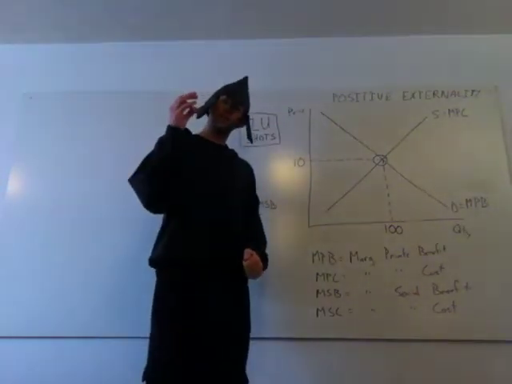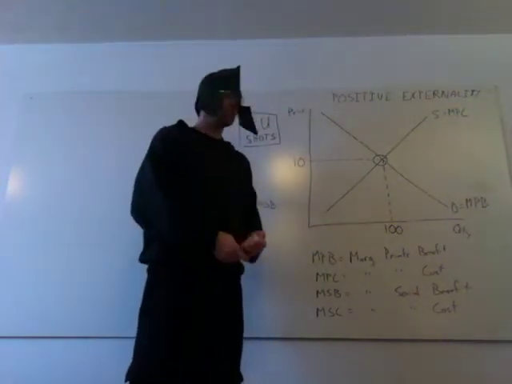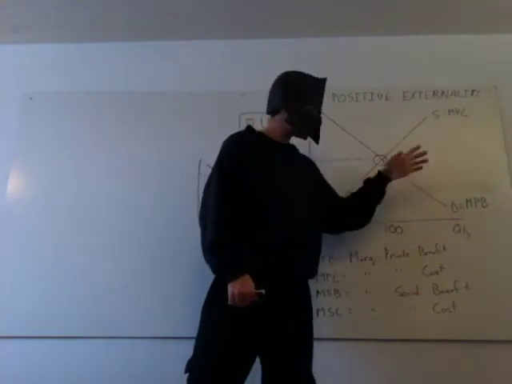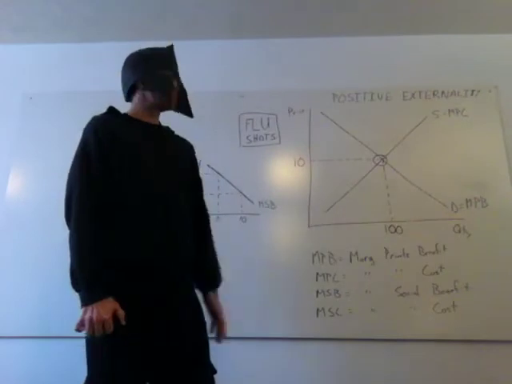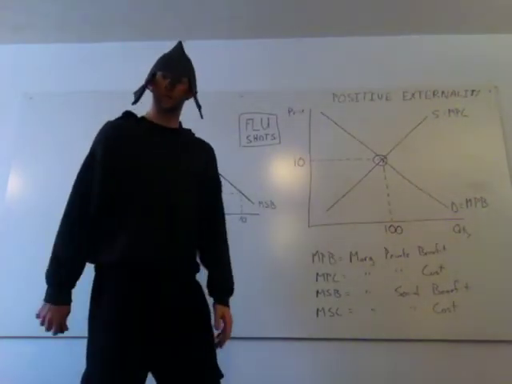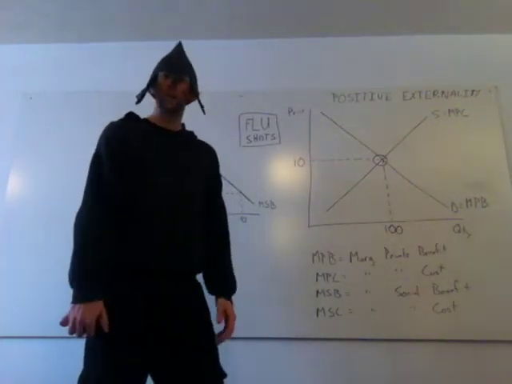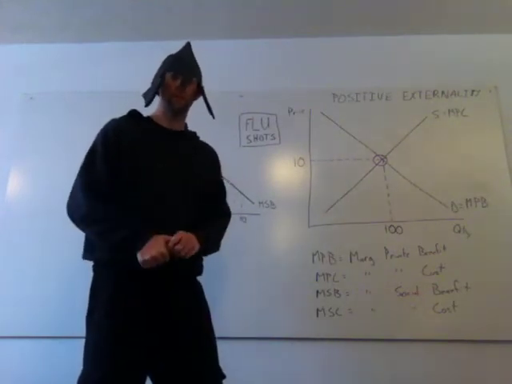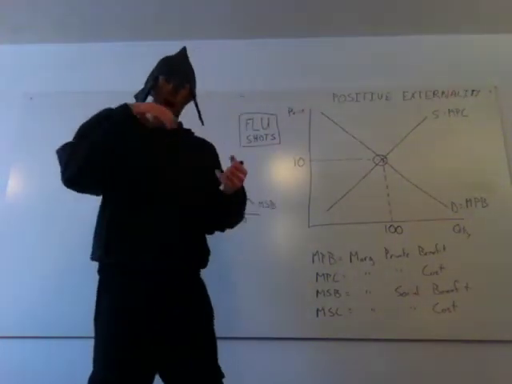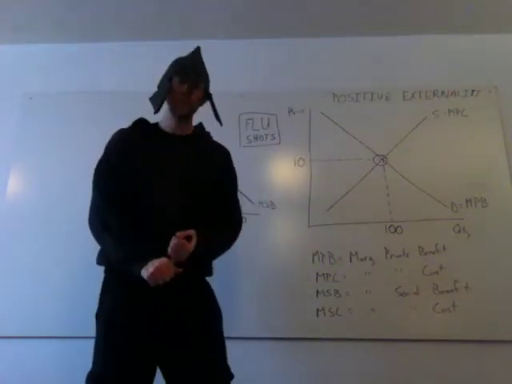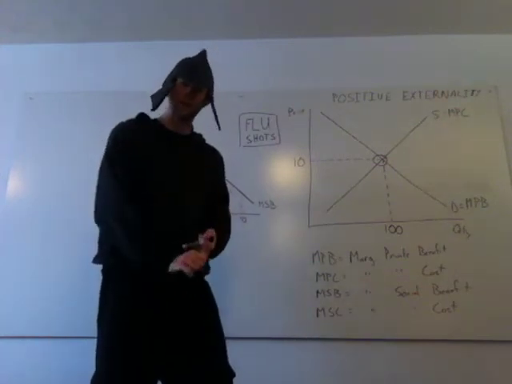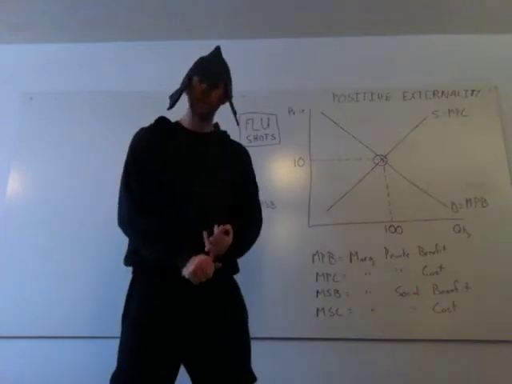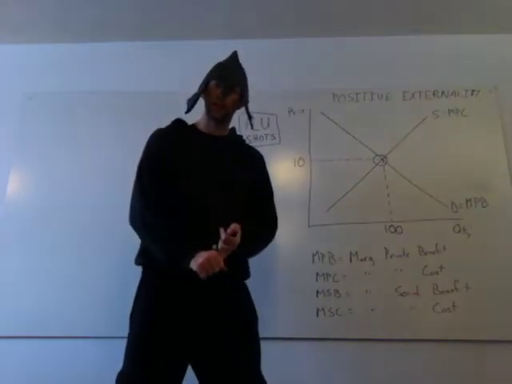That's how this all starts out. We have buyers and sellers represented by our supply and demand curves that buy and sell flu shots. Now the thing with the flu shot though is that there's something extra here. If we think about our supply curve as our cost curve, which is what we've been doing, and our demand curve is our benefit curve, a positive externality like flu shots has an extra one of these two things. Well, it happens to be an extra benefit. How the heck can this happen? Well, think about it for a second. If Mr. Sutton goes to get a flu shot, I pay a cost.